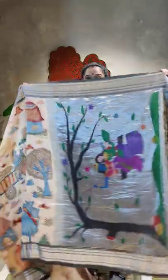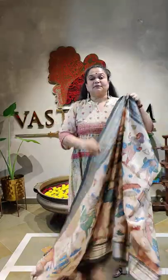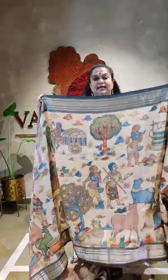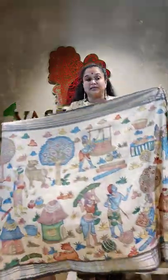So as it started with the pallu, this is a Radha Krishna swinging pallu. This is how the pallu would be. And going further, look at it, completely handled. So we've been working with all the very old artisans, people who've been working with us for 8 to 10 years now. They are all award winners and such.